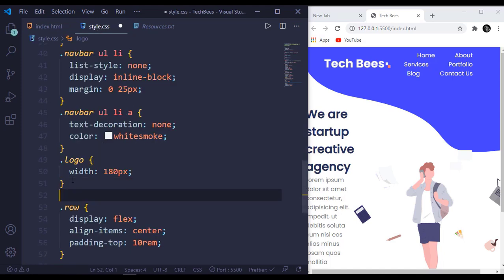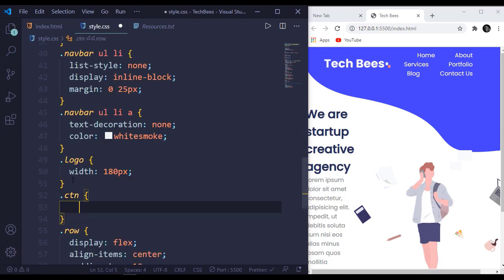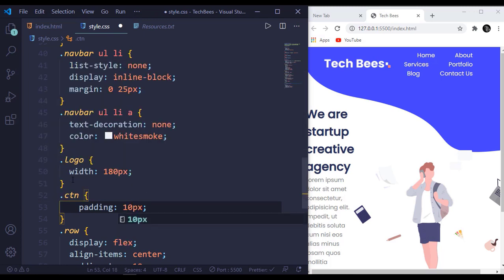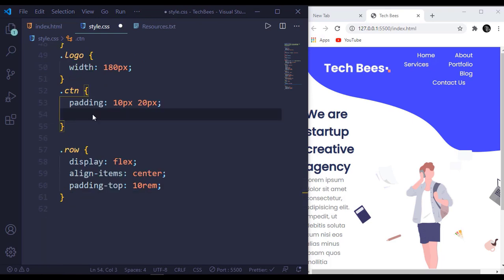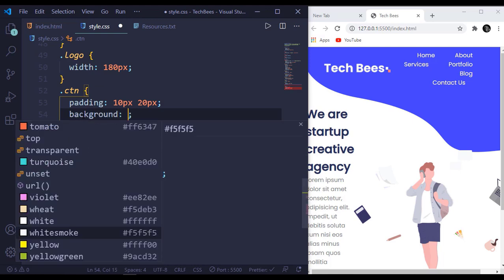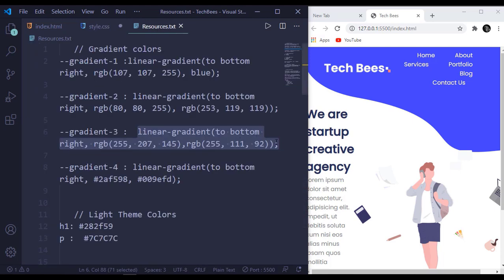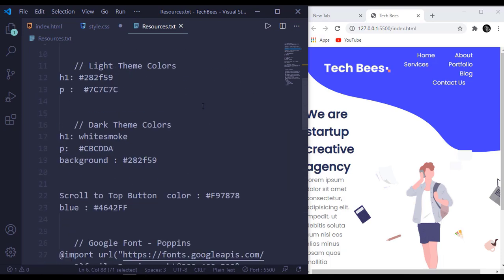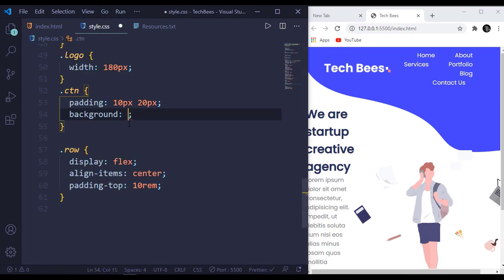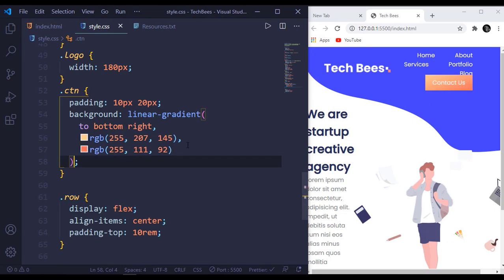So target that CTN, and padding will be 10 pixel and 20 pixel, and background will be this linear gradient 3 color. Copy this and paste it here. You can see that.